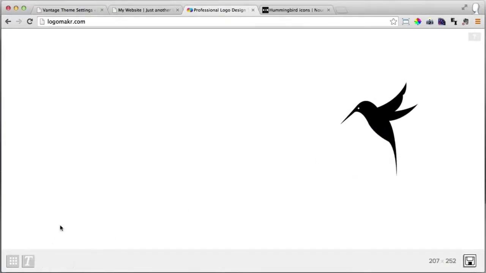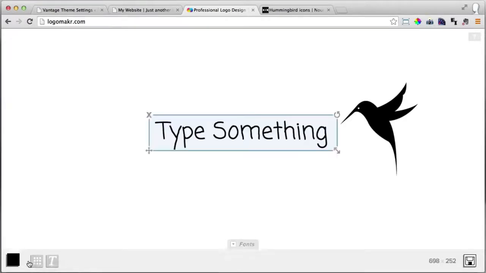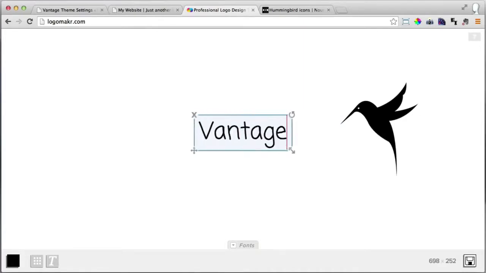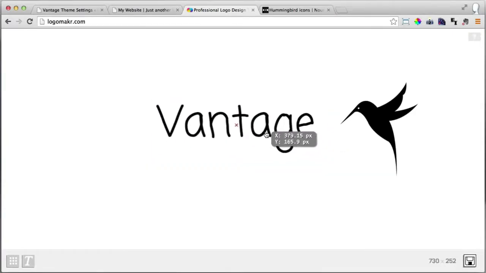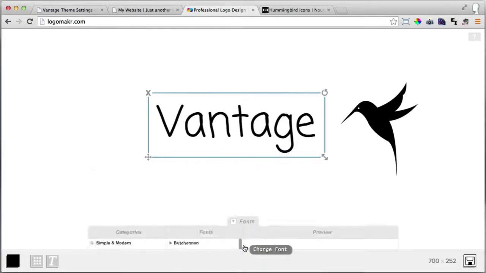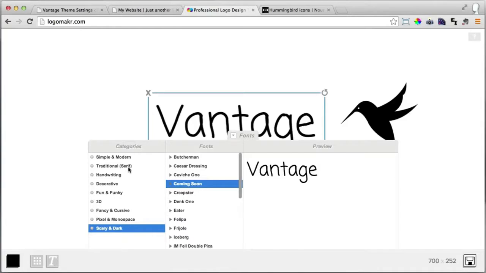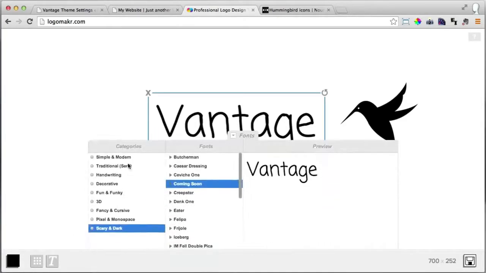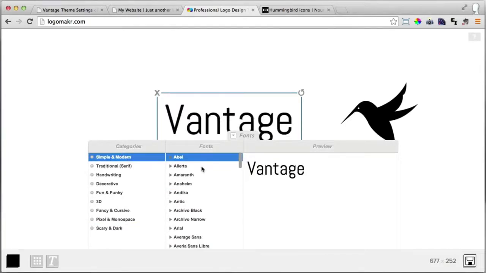And I'm going to add in text by clicking on this add text. And I'm going to type in Vantage, which is the name of the theme. But that text doesn't really go with what we're trying to do. So I'm going to click on the text and open up this font panel. And for the category, I think I want something simple and modern.